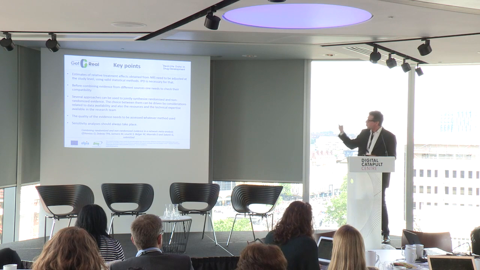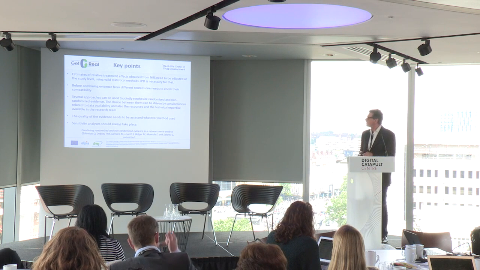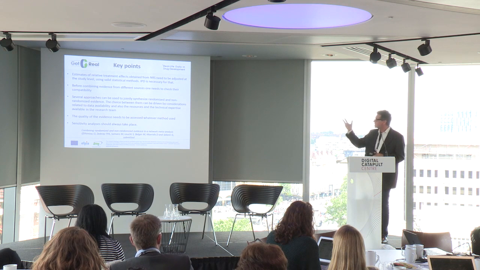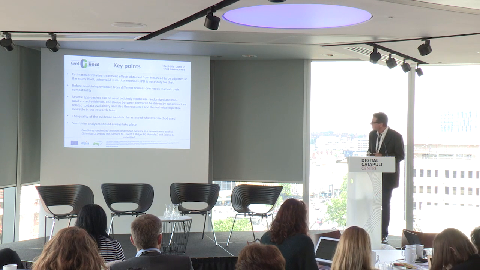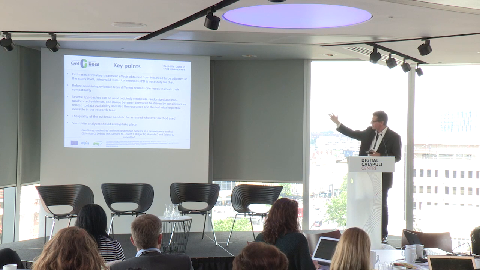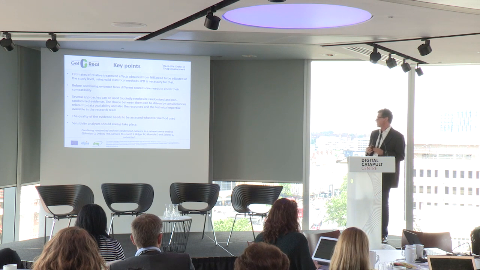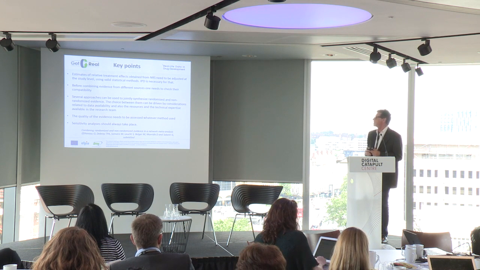You really need, of course, as Chrissy already said, you need to pay a lot of attention to these different sources of heterogeneity, and you need to assess whether combining the data actually is a good idea. And as I said, there are several approaches that can be used to jointly synthesize randomized and non-randomized evidence. Whatever method you use, the quality, the sources of bias need to be assessed, and as I already said, sensitivity analysis is really what this is all about.